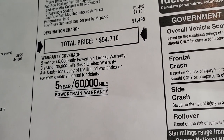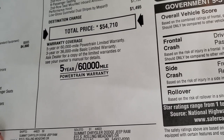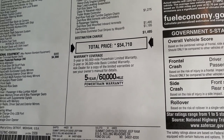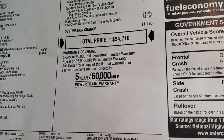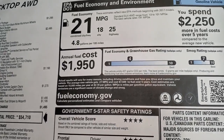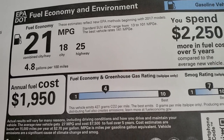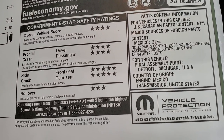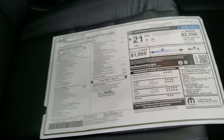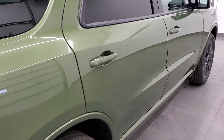Total MSRP is $54,710, with a three year 36,000 bumper to bumper and five year 60,000 powertrain warranty. If you want to get your Summit price, check the link in the upper right of the screen. Inventory is very limited right now with all the chip shortages, so make sure to verify your price on our website. Fuel economy is 25 highway, 18 city, 21 miles per gallon average, and the safety ratings on the Durango are very good — four and five stars up and down the board. We'll finish our outside walk-around and then hop inside.